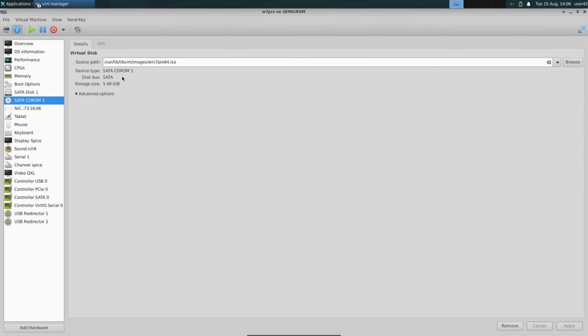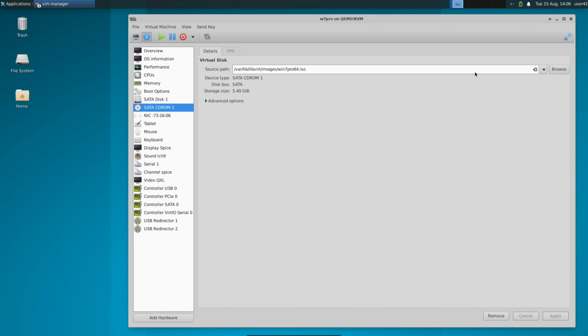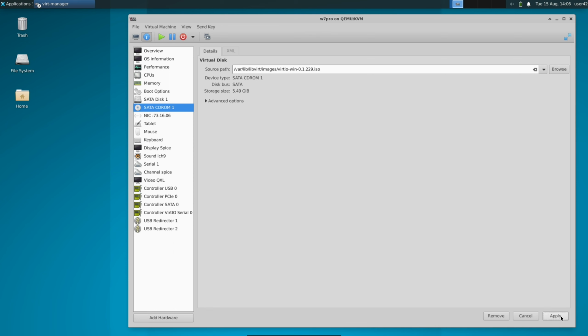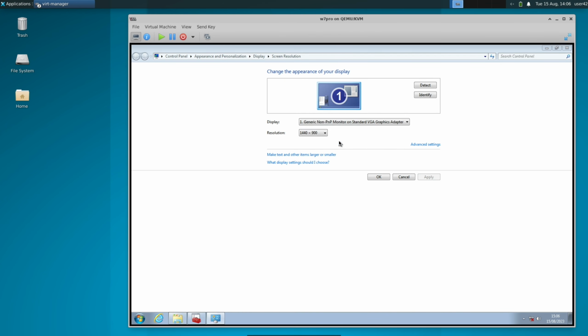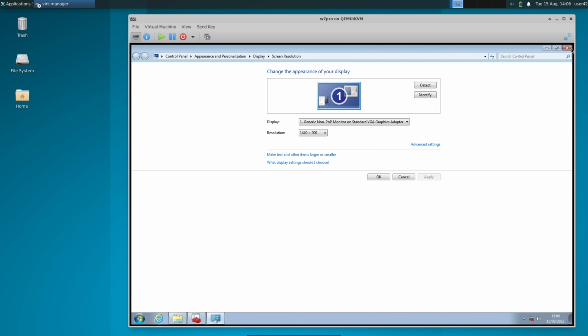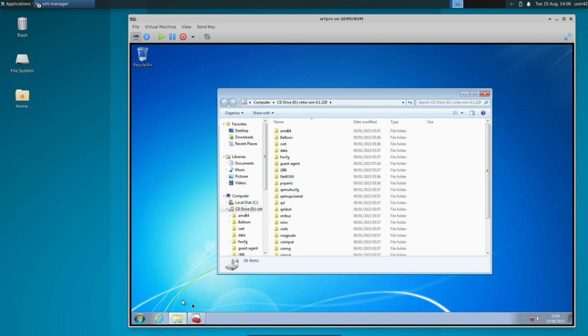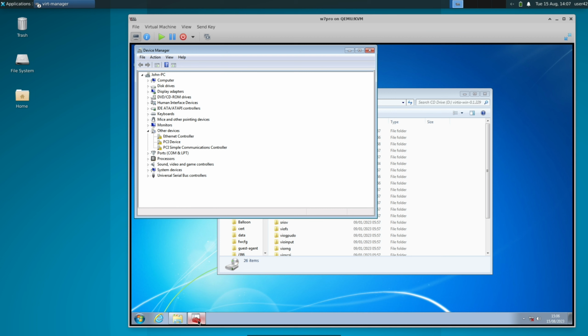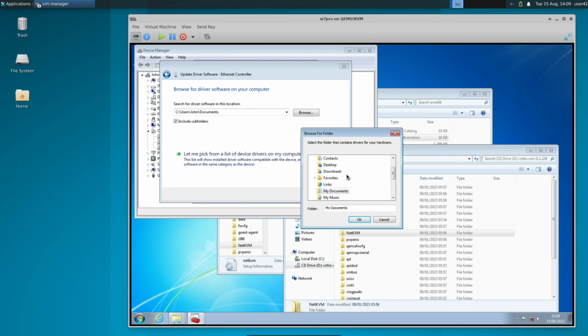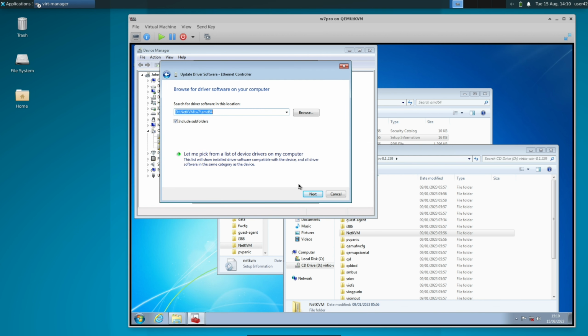Let's get the latest virtio drivers installed. There's an executable in the root of the ISO. It tells me to use at least Windows 8 or Windows Server 2012. Let's see what other options I have. It's a big ISO, but right now I only need a network driver. I know where that is, and give the path to Windows to search for drivers.